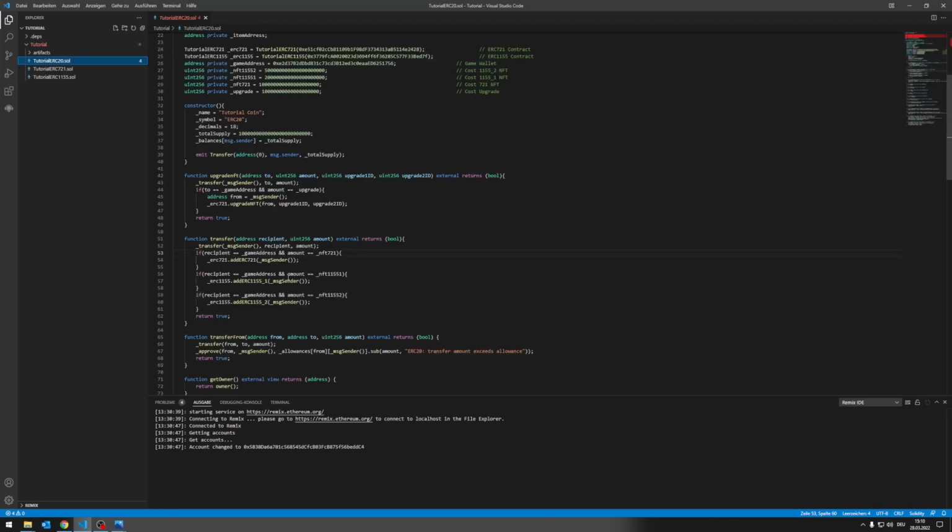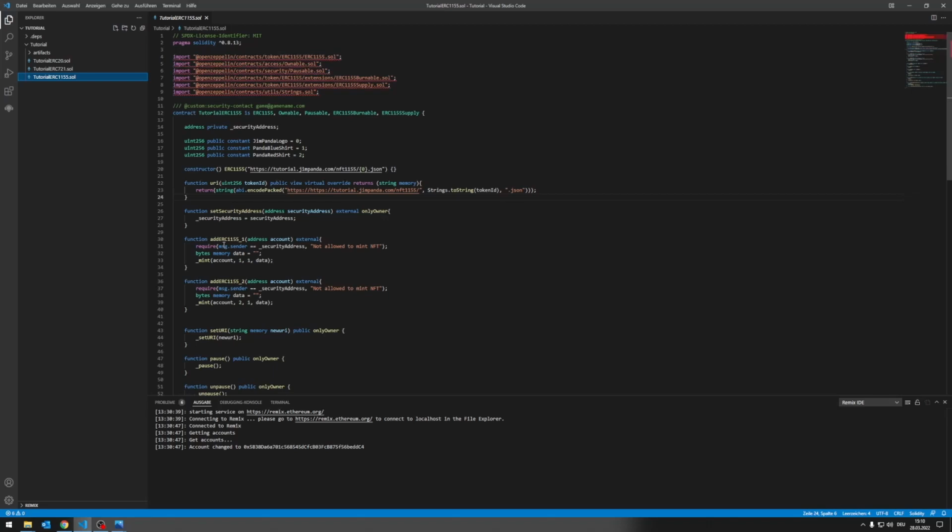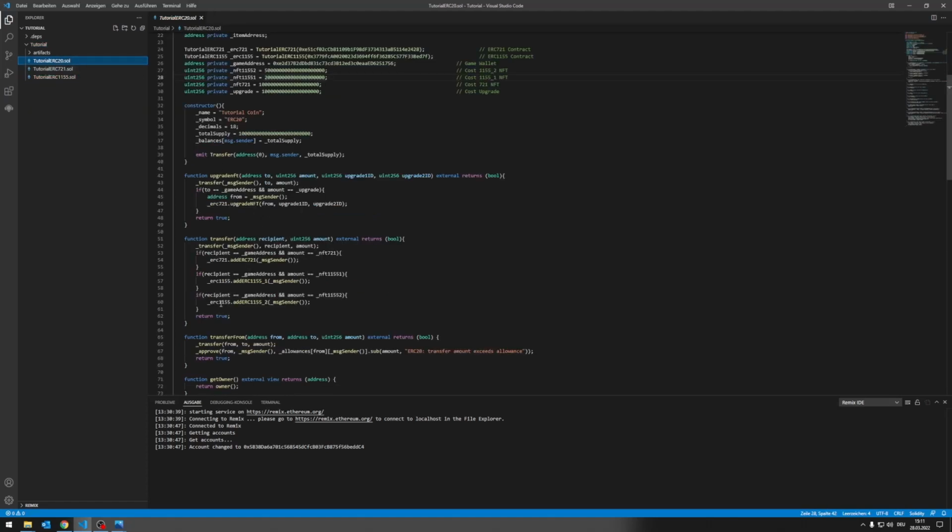And if the price goes higher, in the same way as I said here, it's 200 coins, then we mint an ERC1155 with the token ID I said before, 1, that means it's automatically a bundle with the blue shirt, and send it to the sender's address. The same is with the second ERC1155.